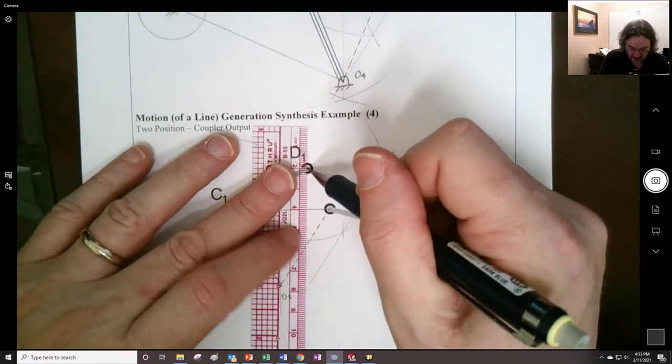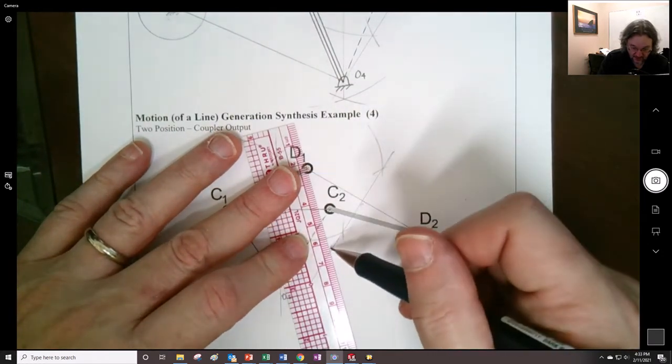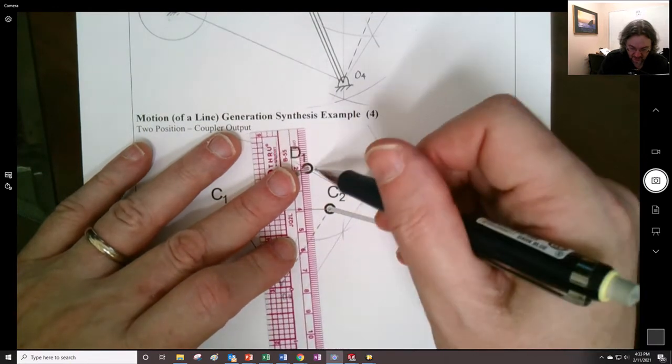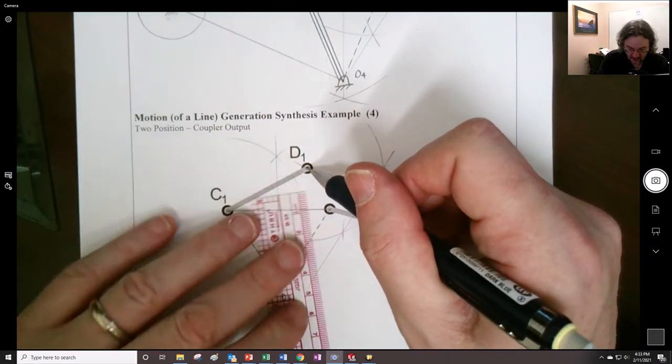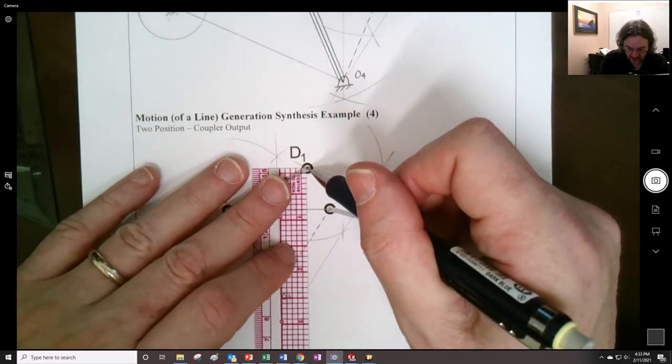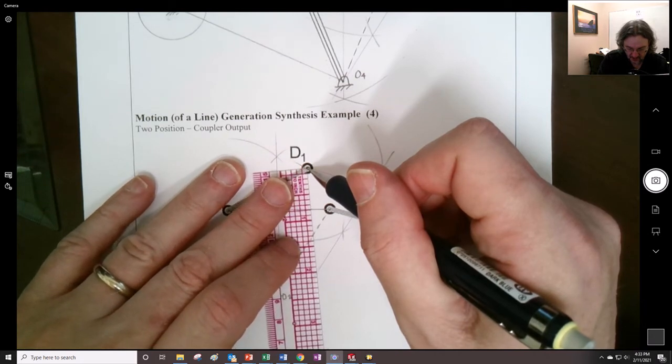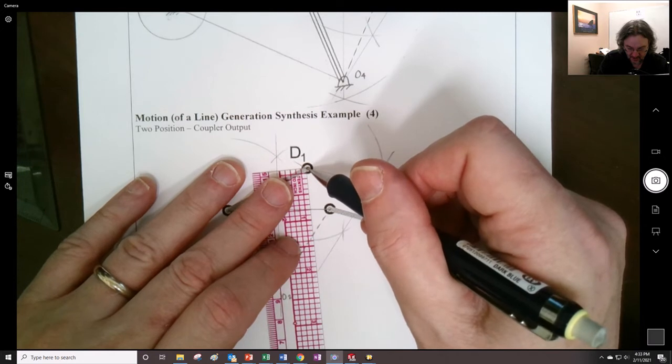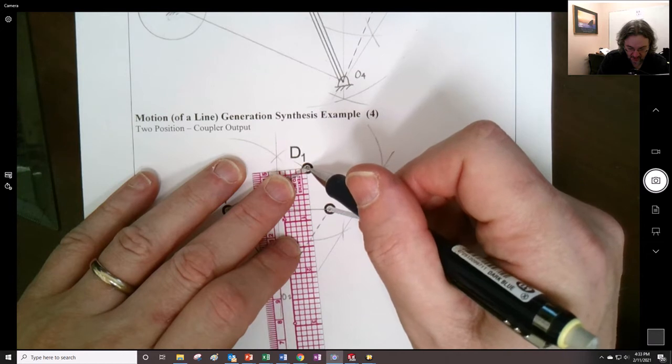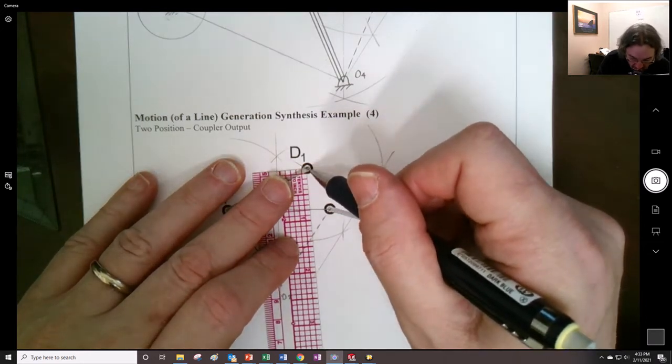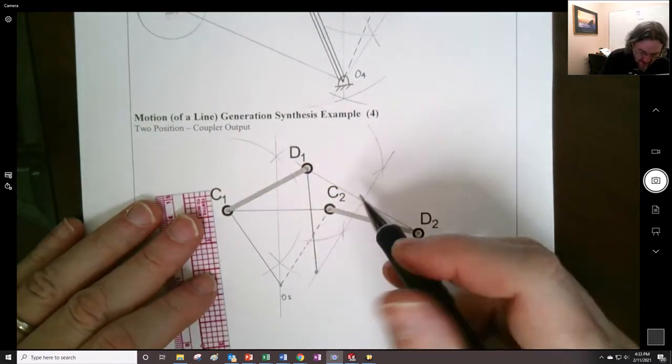And now from here, we can start choosing any of these locations, right? But we wanted to land it somewhere on this line. And so I'm going to like we can even like pick out what the length is by doing this. So we're going to have some control. I don't think we're going to be able to make it a Grashof thing. But anyway, we don't actually need to make it a Grashof. We just need to have this thing be a double rocker. Anyway, or I guess triple rocker. So if we pick like right here, I made it like two. So right here, that's the four bar mechanism.